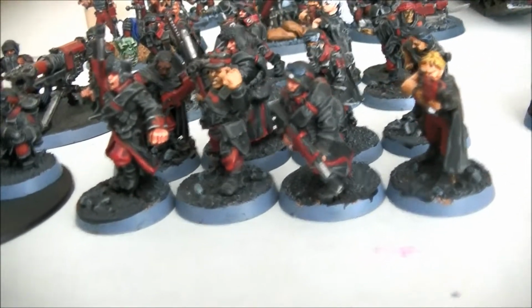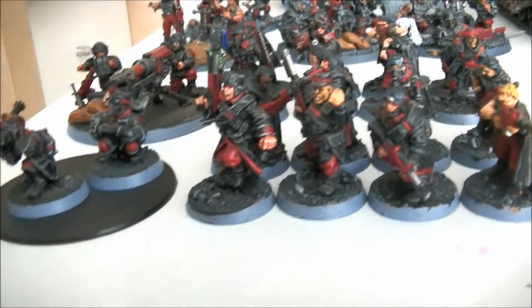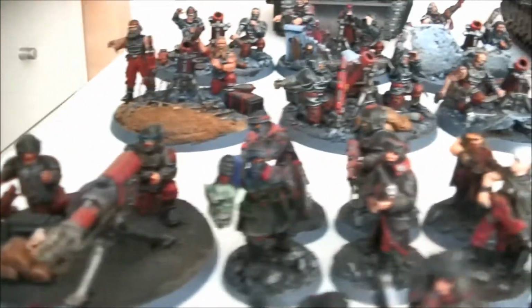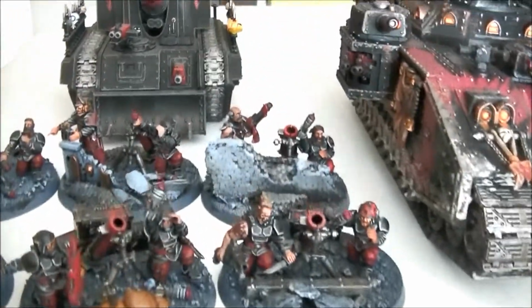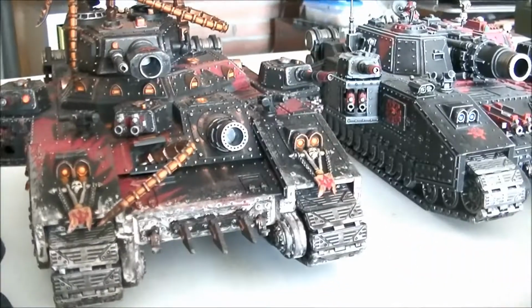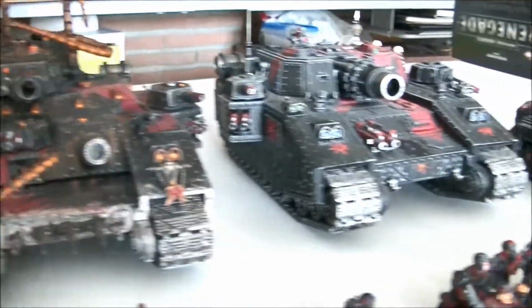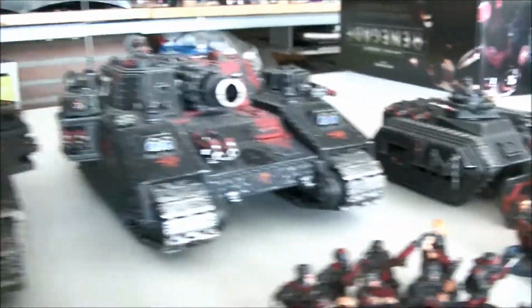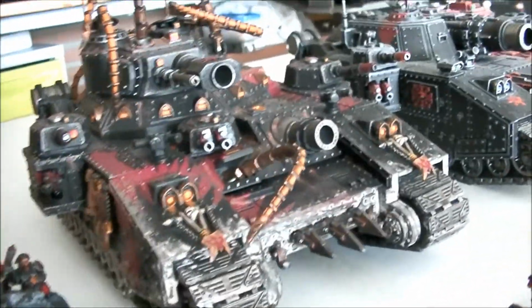So we have here some troops. These are the ones with missile launcher, las cannon, 2 units of mortars, basilisk. Then we have 2 super heavy. I have 4 detachments in this force. So here we have 2 super heavies. One is the Hellblade that you just have seen.